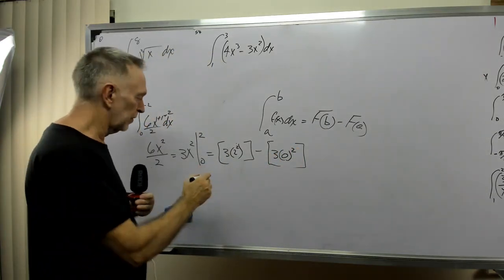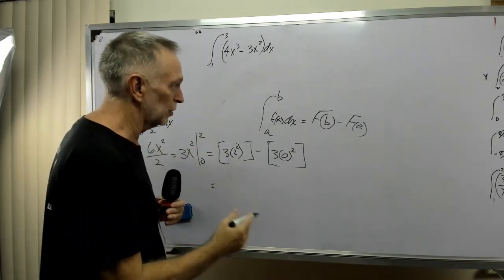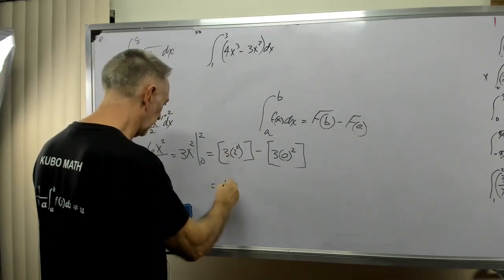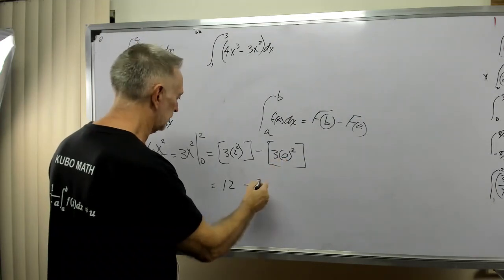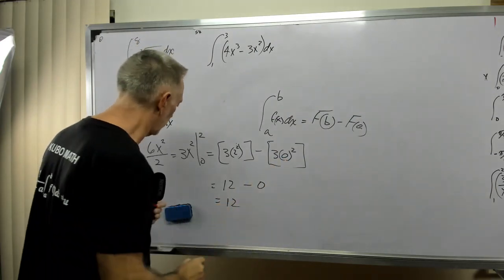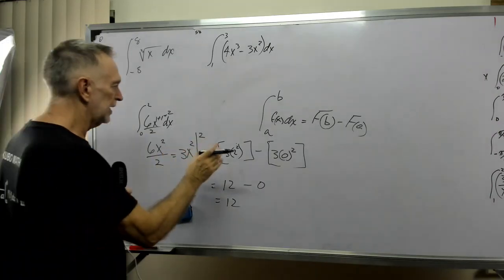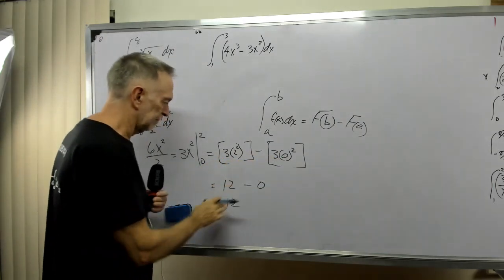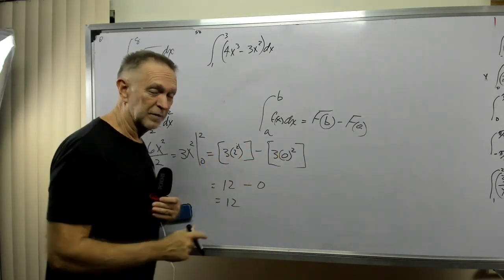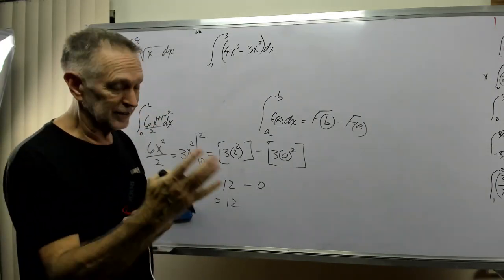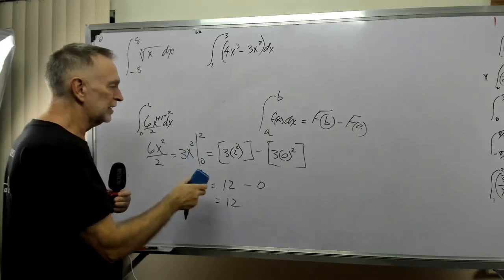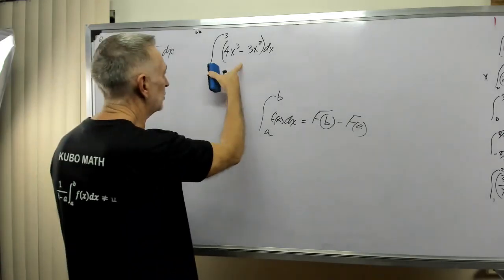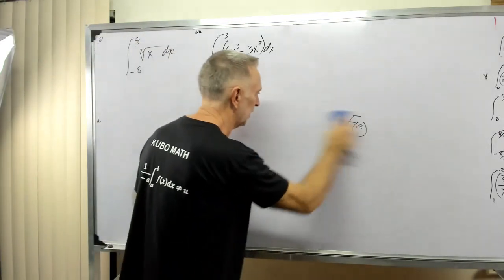Now we're doing a simple one first, and actually none of these are too difficult at all. So 2 squared is 4, 3 times 4 is 12. 12 minus 3 times 0 is 0, so the result of this is 12. But the key there was looking at F of b minus F of a. This becomes important when you end up with my kryptonite, like minus a minus, things like that. This helps keep up with the sign and what should be in the box. Especially when you get to this next one, you'll see exactly what I'm talking about.